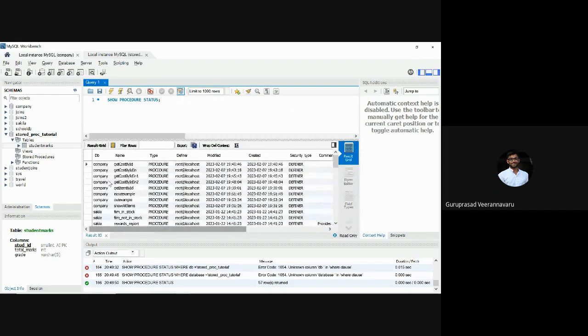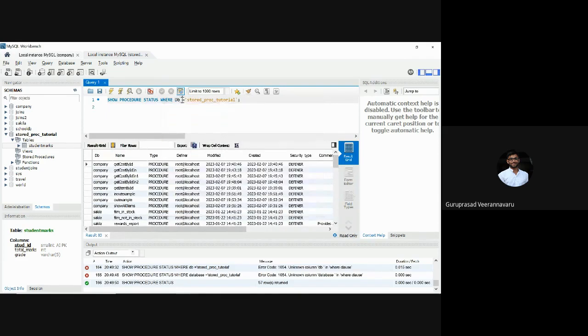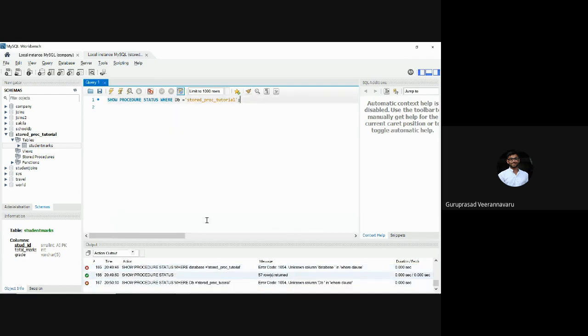Definer, ID. Okay, it's capital D and B. Where Db is equal to stored procedure tutorial. Unknown column DB in where clause. Not sure why it is showing this, but it's okay.